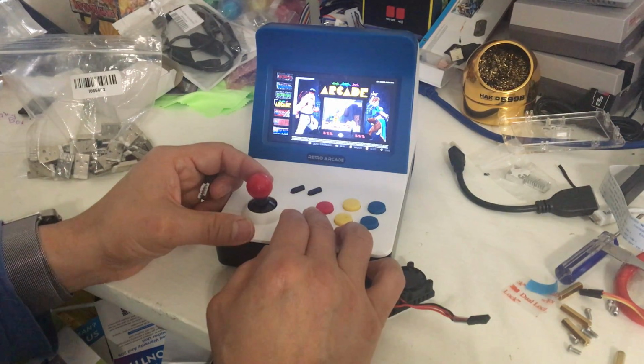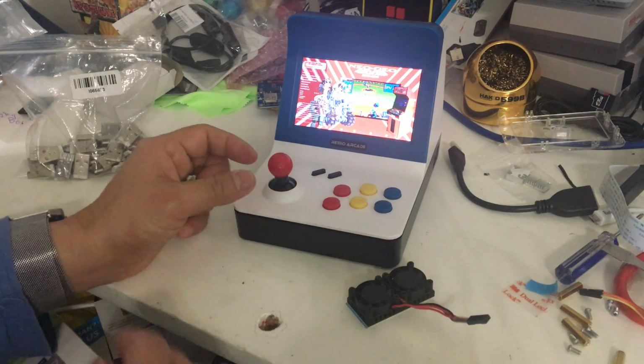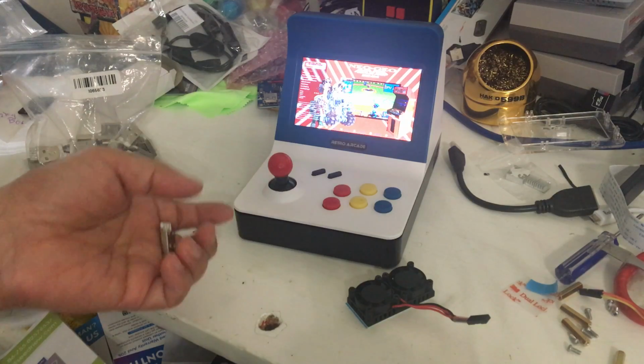We never actually play Neo Geo, huh? Let's try it. Let's let Neo Geo run a little bit, and then we're going to test to see how hot it gets.